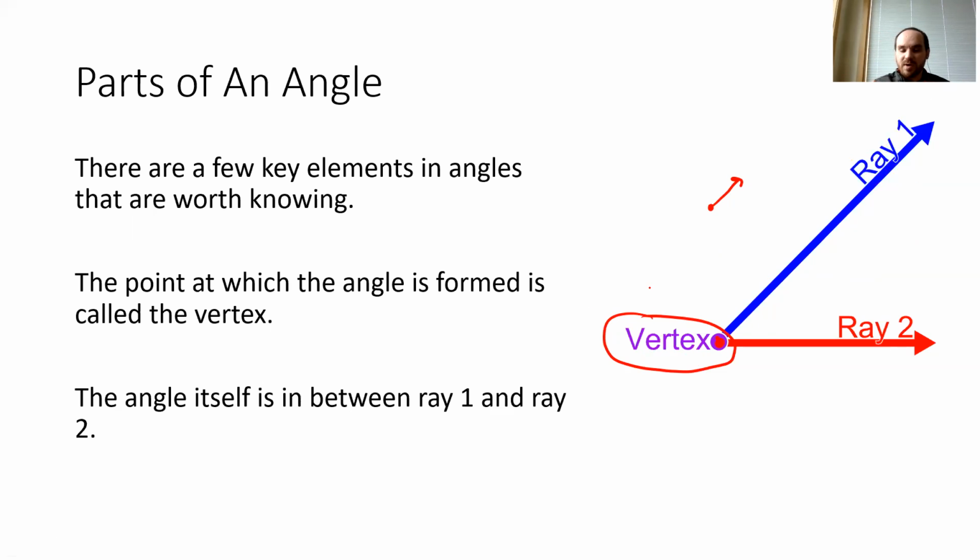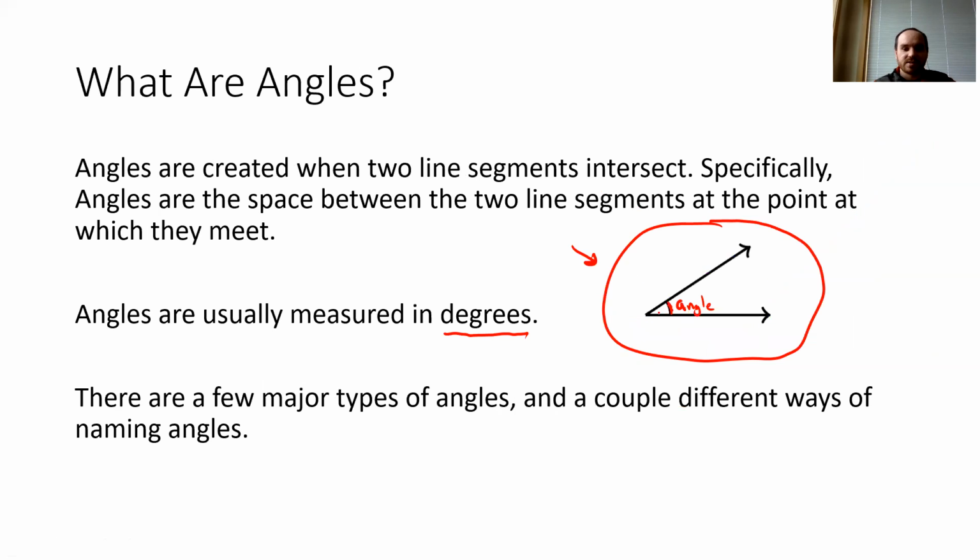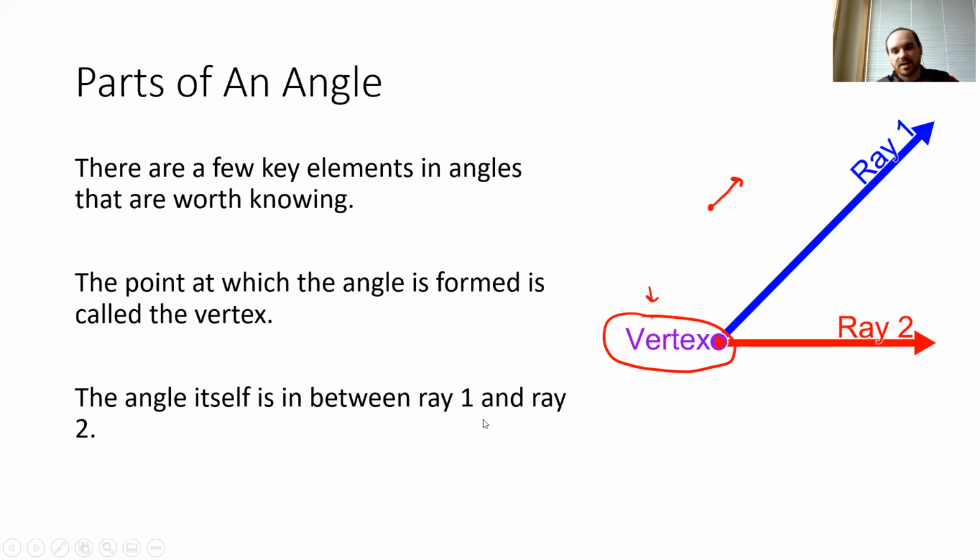But you do need to have something down about what a vertex is. So a vertex is the point at which an angle is formed. You can label the one on your last slide. So if you want to go back to this one, you could just label this a vertex right here. That would be fine. Or you can write the definition by hand. I don't really care which, but that needs to be somewhere in your notes.